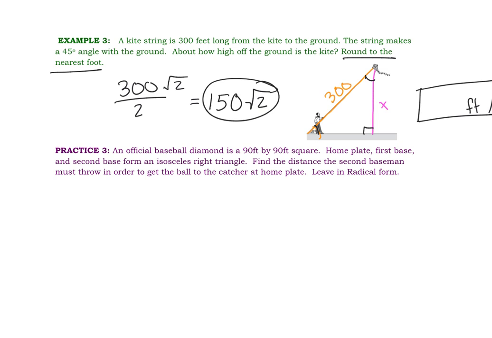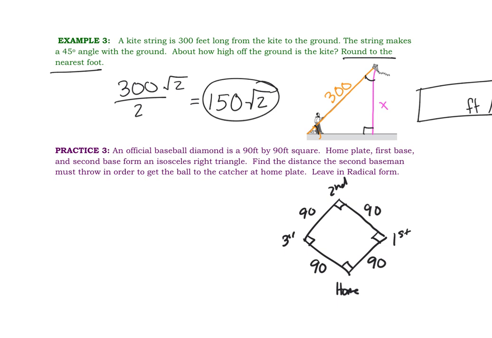All right, so this one was a little bit trickier, okay? For my sports people, this might have made more sense to them. My not sports people were probably like, what is going on here? Okay, so if you don't know, a baseball field, I'm going to let all these little right angle boxes be the bases to a baseball field. Together they all make a square, right? And it's a 90 by 90 square, so all these sides are 90. Okay, so this is home plate, this is first base, this is second base, this is third base.